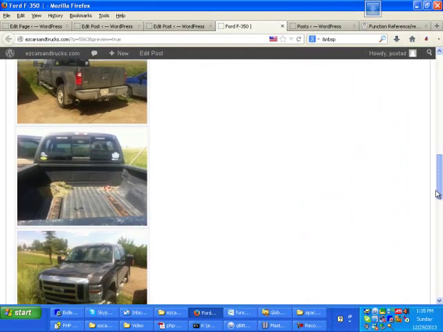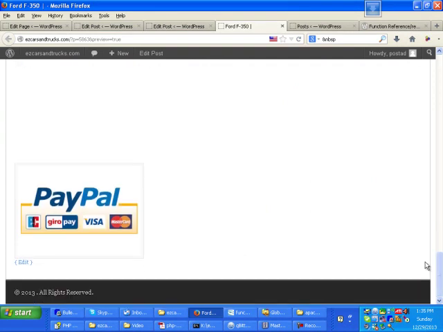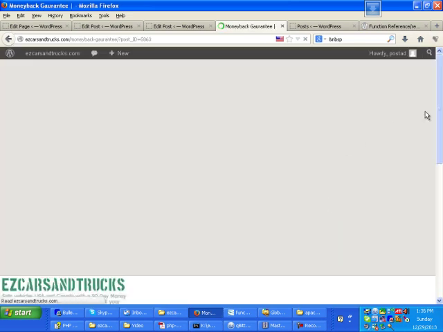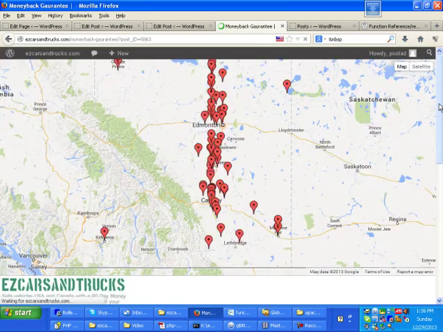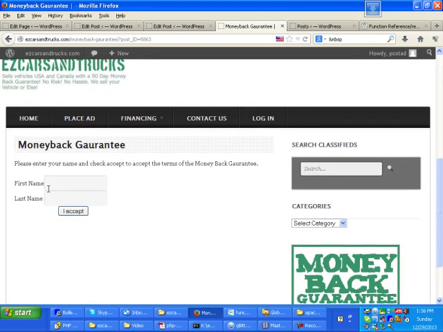Okay, so assuming that we are happy with this, we notice that there is a PayPal logo down here at the very bottom. If we click the PayPal logo, we can now agree to the terms and conditions of the website, where we simply place your name.